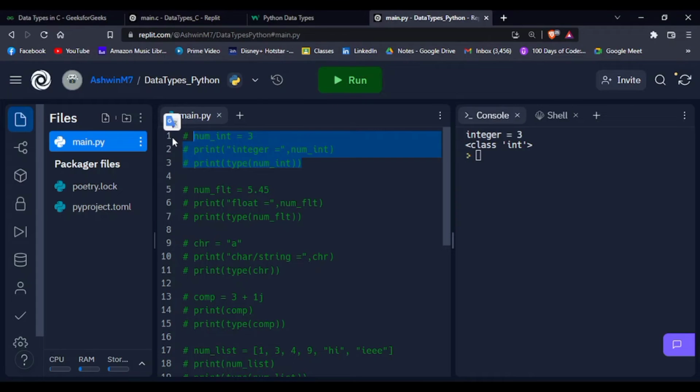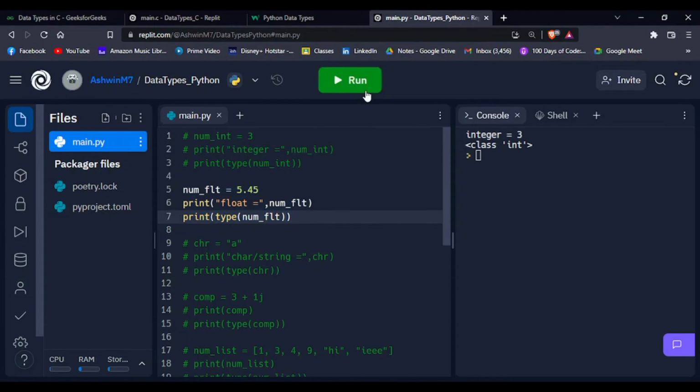Let's try out float. And you can see I just used the same syntax here and here. All I did was I gave an integer value there and a floating point value here, that is 5.45, and it actually identified what kind of data type it's needed for this variable. And when I printed the type of num float, what I got was type class float, and the value was also displayed, which is pretty much easy.